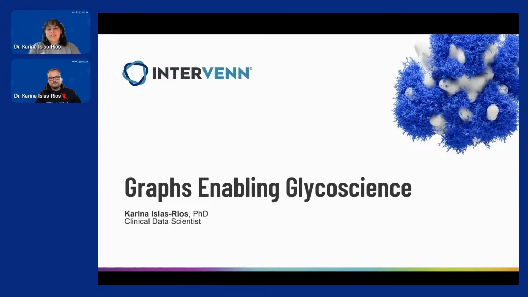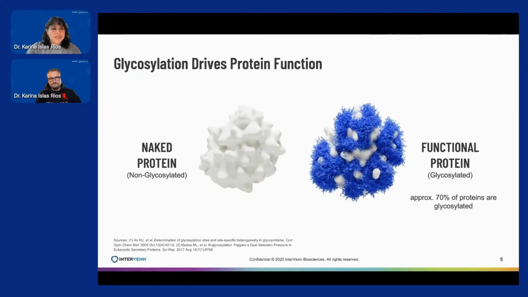But let me start to explain a little bit what we do. We have heard about proteins, and these proteins, to be functional, need to have around them these sugars that Alex was mentioning. In the cool picture at the right, you can see them in blue, right? They are attached to the surface of the proteins. We call them saccharides or glycans or sugars. And when they are attached, the protein is able to do its job.